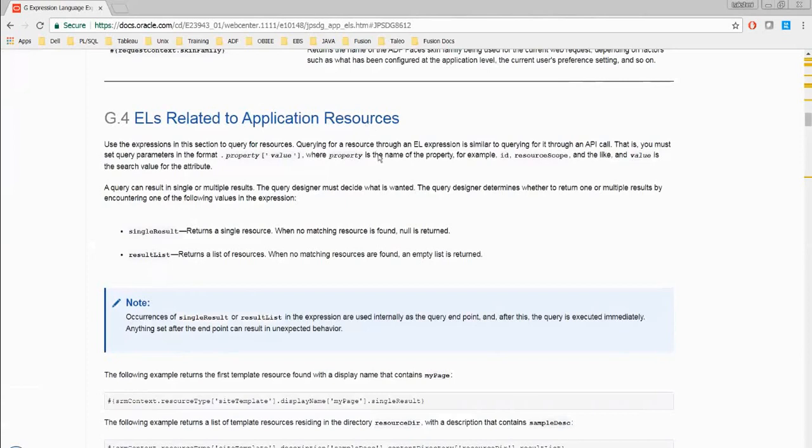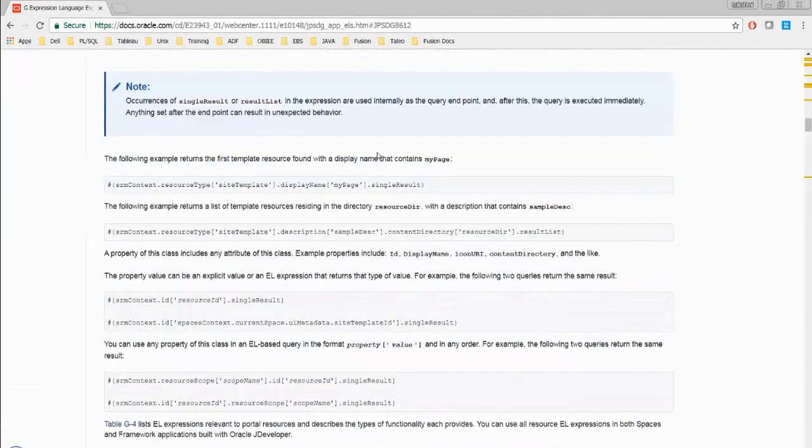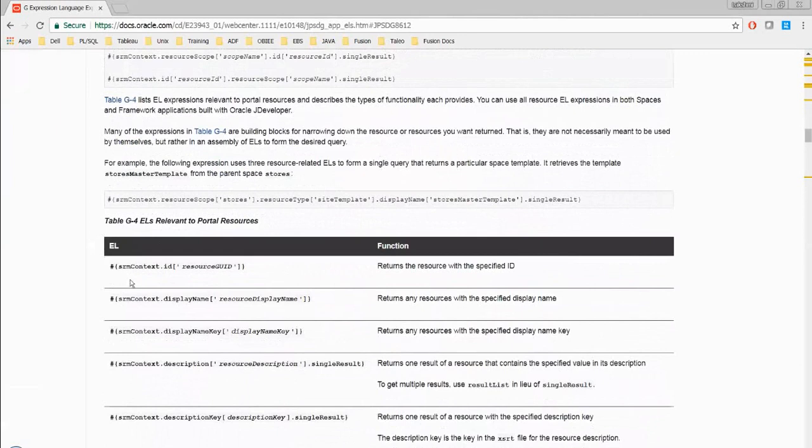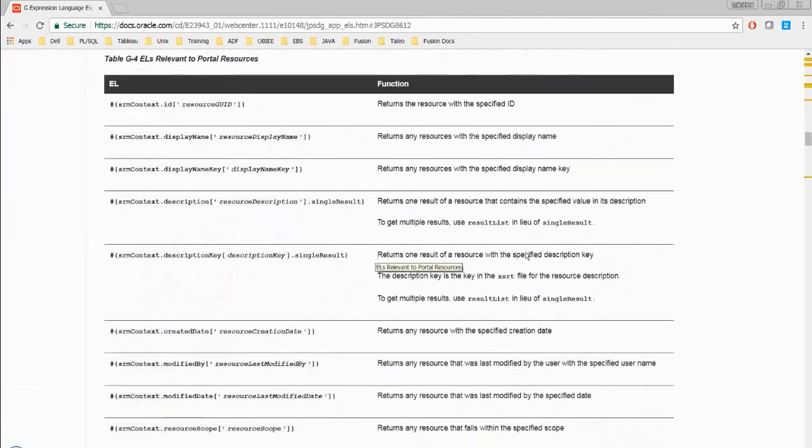Basically, for example, if you wanted to return any resource with a specified creation date. Think of it like this: we have many resources that can be created using ADF, right? Based on the creation date, maybe you wanted to bring the pages, the page names, which were created on that specific date.